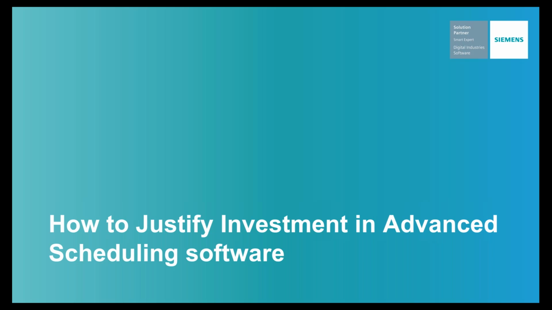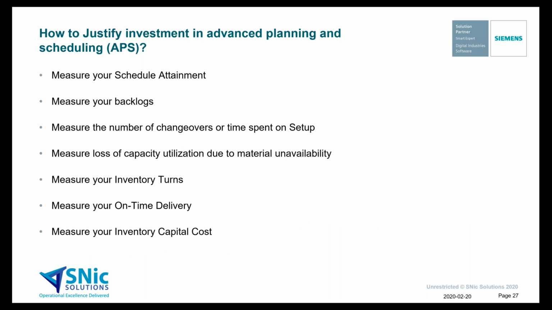Most of the participants who've been invited today have had some background or understanding or exposure to advanced planning and scheduling, and we wanted to go one step further to add some value in terms of how these investments can be justified. So to justify investment in planning and scheduling, if you're not measuring schedule attainment, just go ahead and start measuring. Look at a plan, whether it is for 4 hours, for 1 day, for 1 month.